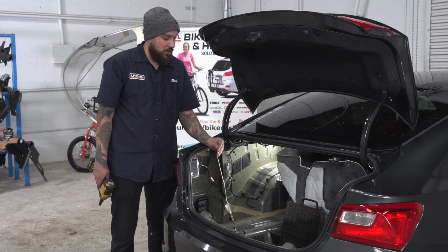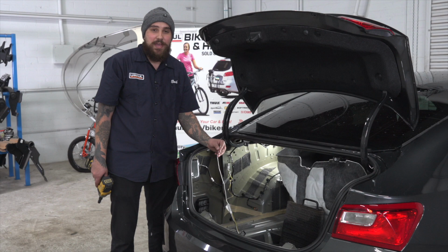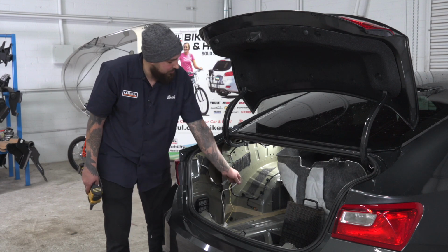Now we're going to ground out our wiring harness. We'll do so with the white wire of the ring terminal. We are going to be using a factory ground, which will be on the inside of the trunk panel.